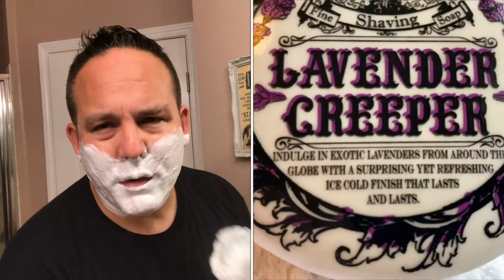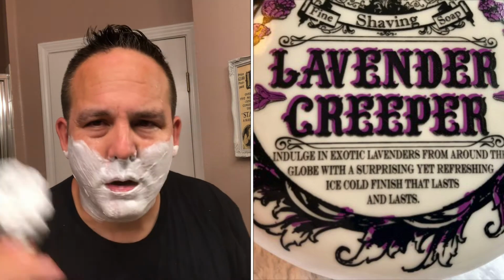I used the Lavender Creeper, and that one was pretty strong. I mean, it had a pretty good strong scent. So I would probably compare this one to that one in terms of scent strength.